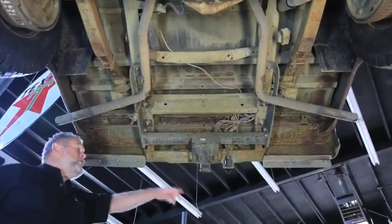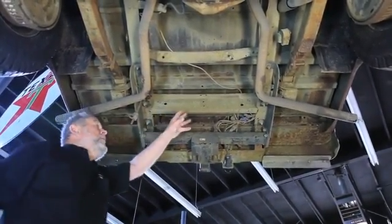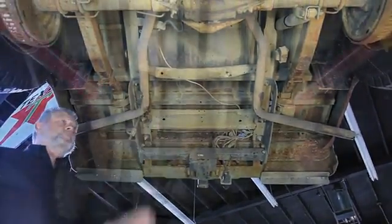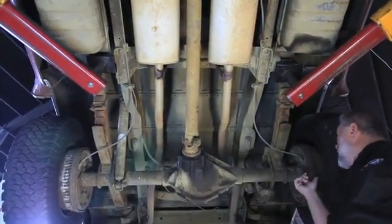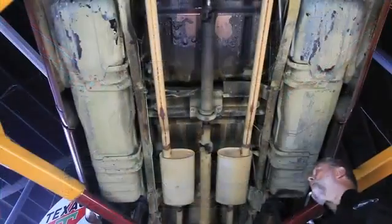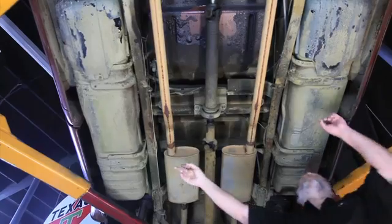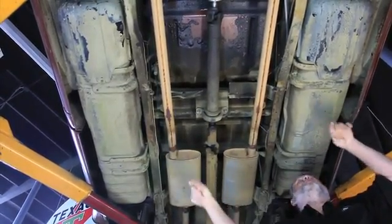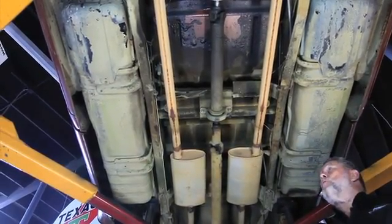And then we did. The underside has a heavy-duty easy lift trailer hitch on it, as you can see here. It's rusty in places. It's not rusted through in the back end here. It's just a 3/4 ton truck, so it's got the big heavy-duty rear end in it, and you got the big brakes, finned brake drums. Now you got exhaust mufflers look good, and the exhaust pipes look good. You have 2 fuel tanks on here, one on each side. I just put 20 gallons in that one to fill it up, and I didn't fill this one up, but it would look like you could hold about 40 gallons.